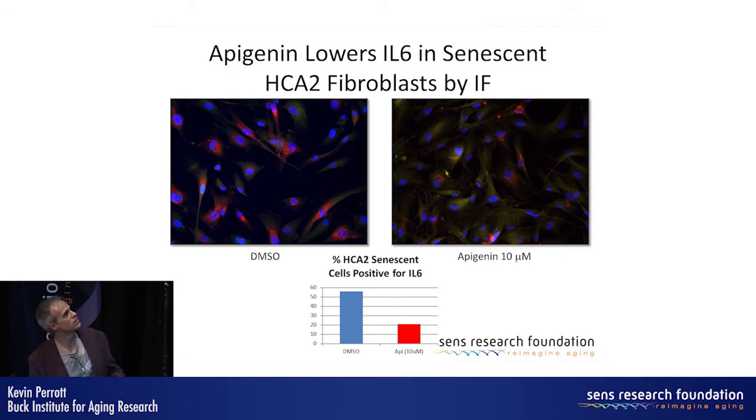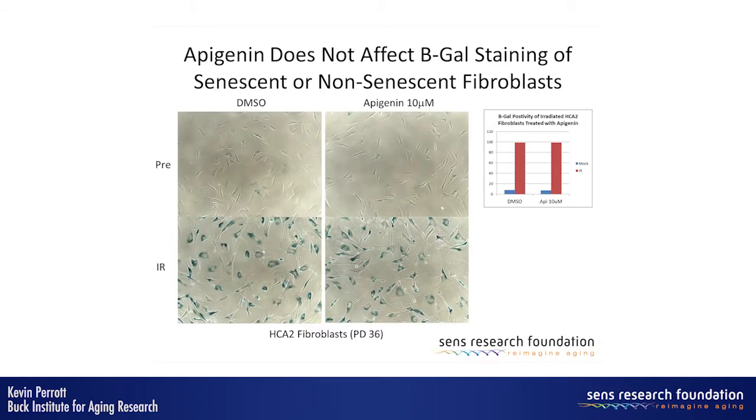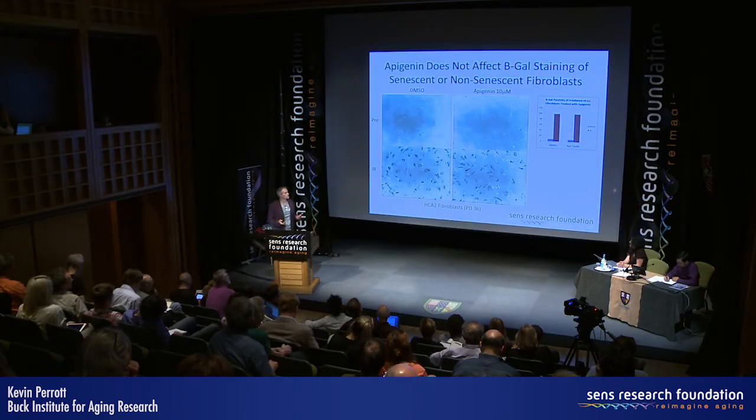I don't know if you can see too many of those. That's actually not bad. Of course, the gold standard of beta-galactosidase, you want to see what effects any drug treatment has on your beta-galactosidase staining, and we found that Apigenin treatment did not increase beta-galactosidase staining in non-senescent cells, and we saw that it didn't reduce the beta-galactosidase staining in irradiated cells. So that was comforting. At least we knew that we weren't reversing senescence or causing cells to re-enter the cell cycle, because that's not something you want to do with a senescent cell.